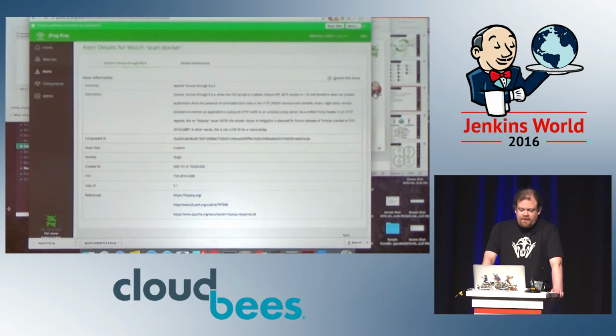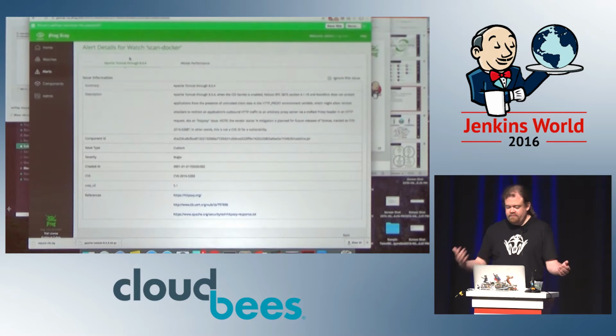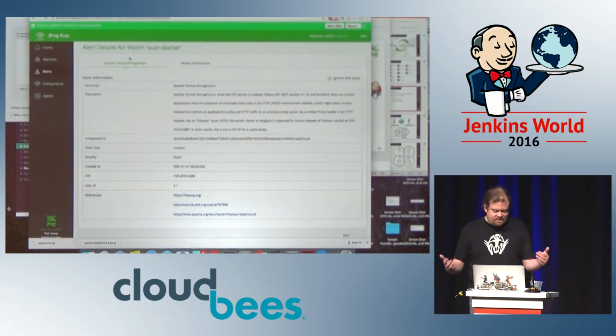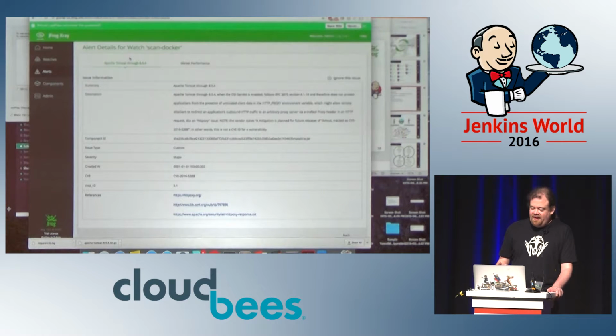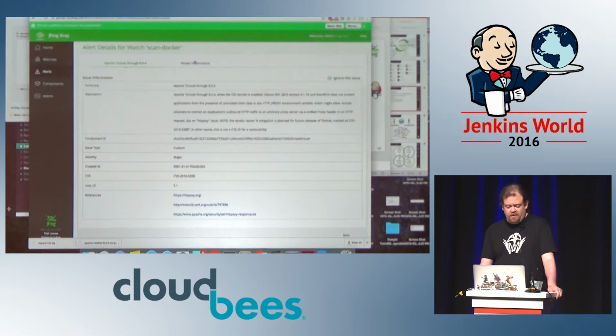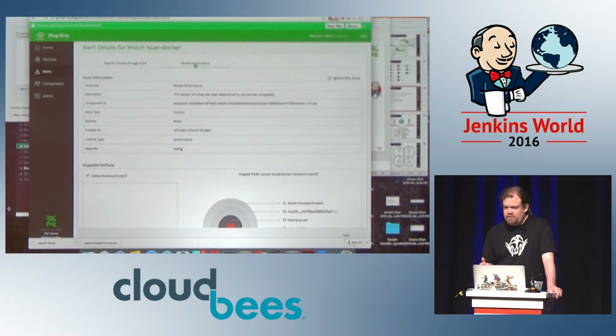Now, X-Ray, if you saw my demo yesterday, well, if the demo hadn't had a network issue, you would have seen that there's actually an issue with Tomcats before 8.5.4, where they're recommending people upgrade. And also, I had some concerns about some performance issues with some of the older versions of Wicket that Tomcat was using.